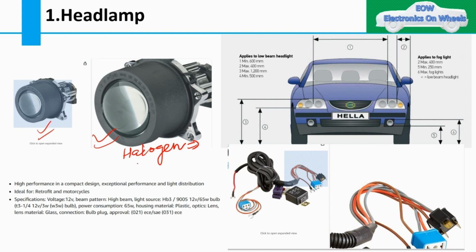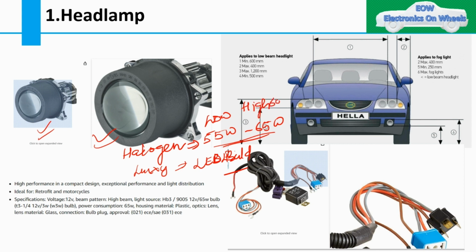But when you go to the luxury end of vehicle like Audi and BMW, then you will see the LED bulbs. And LED bulbs, what is the difference between these, we will see. So halogen lamp, the power which it takes, it is around 55 watt to 65. Its range varies between this. So suppose if low beam, if I'm using 55, then for high beam I am using the 60 watt. So this is the range of bulb in the halogen which we use for the headlamp.